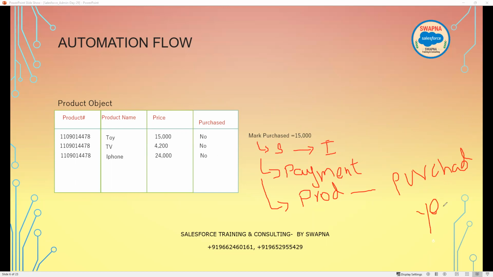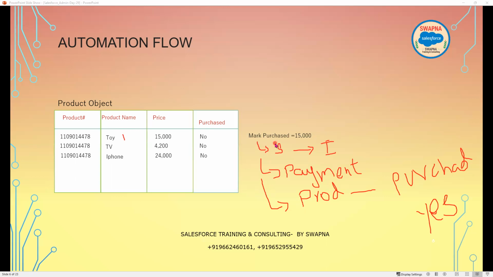There is only one toy item available. As soon as he purchased it, the purchased field should be changed from no to yes. That means in order to do this entire process in Salesforce, all these things happen at the back end.